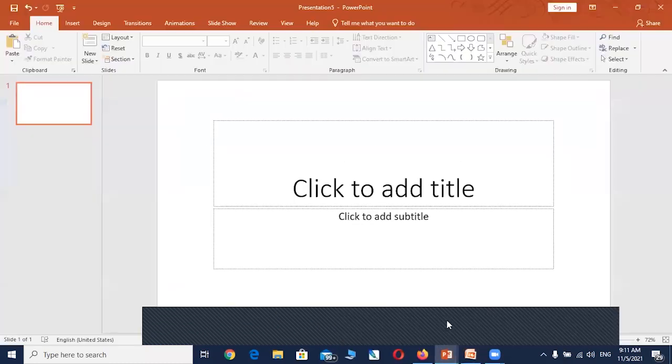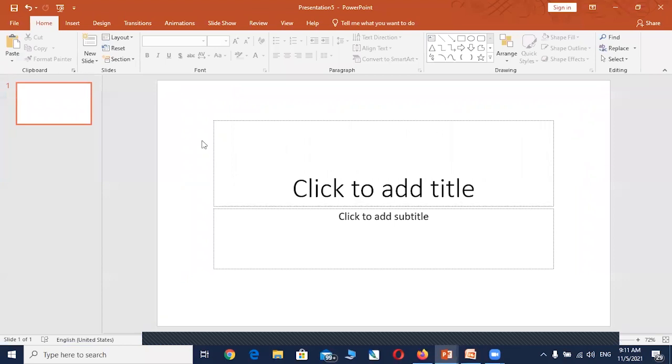Basically, as with all office applications, everything is similar. You can see titles, tabs, ribbons, and commands. Then you have a slide. You need to understand how to create a presentation, how to use these different features, how to save your presentation, how to add designs and objects.